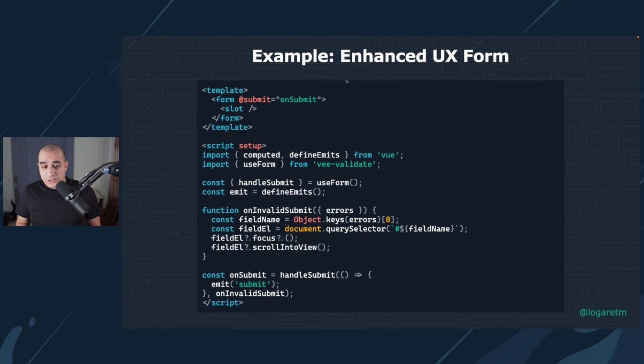The handleSubmit function in useForm can accept a second argument. The first argument is the success handler, and you can have a fail handler or invalid submission handler. This only executes when the user tries to submit the form. It doesn't execute any other way. So when the user submits the form and it turns out invalid, this will be executed and will give you the behavior that you need. And what's really cool about this is I can use this form component everywhere in my app and it will do the same thing. So you have successfully composed this UX behavior into this form that you can use anywhere. And this is what I think the composition API is really good at.